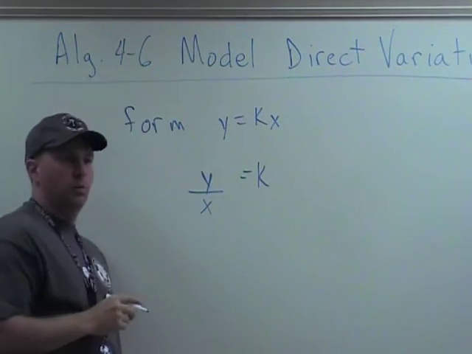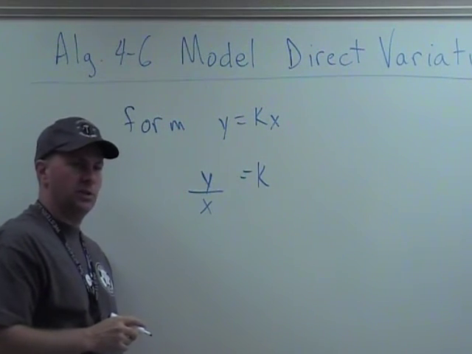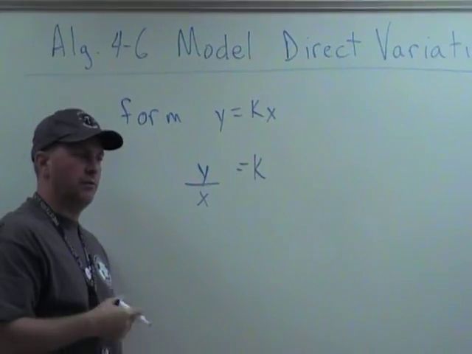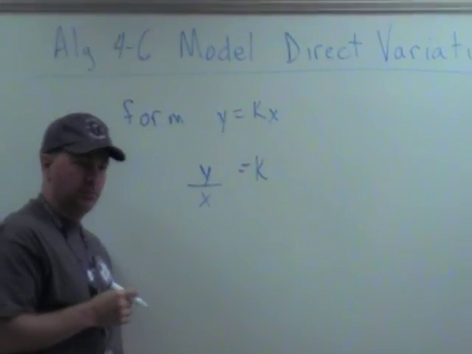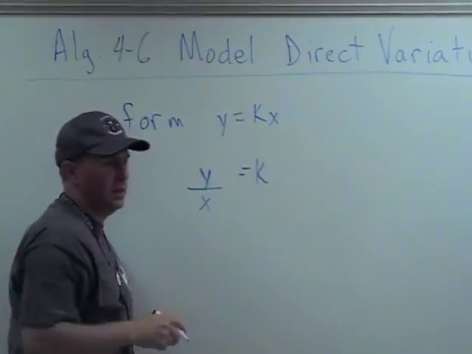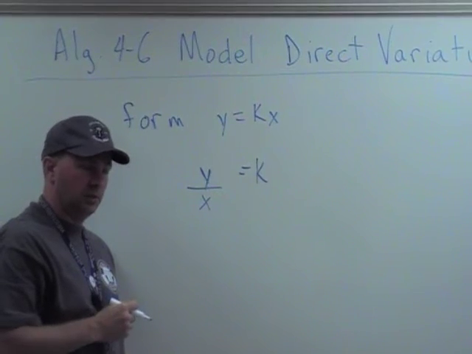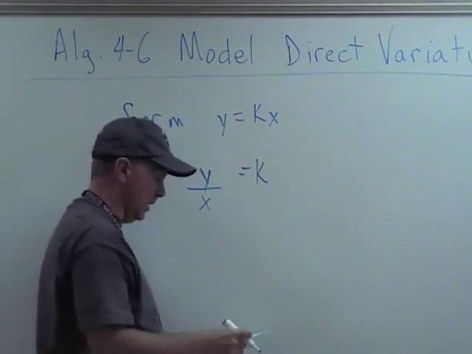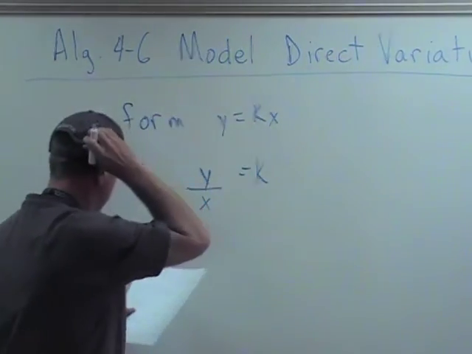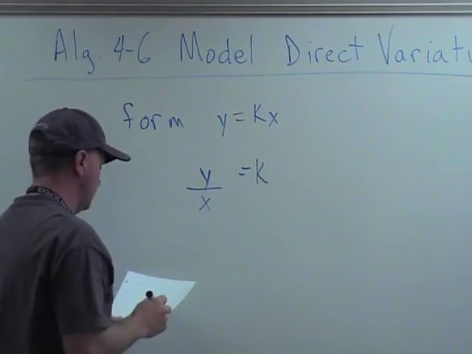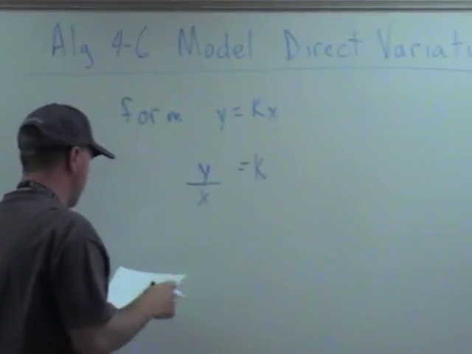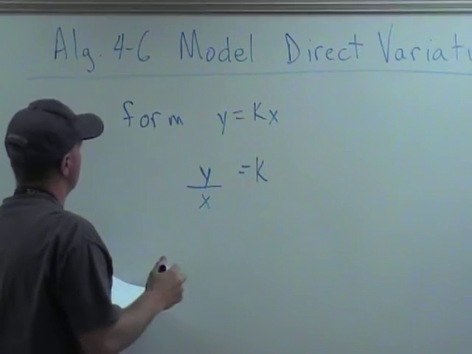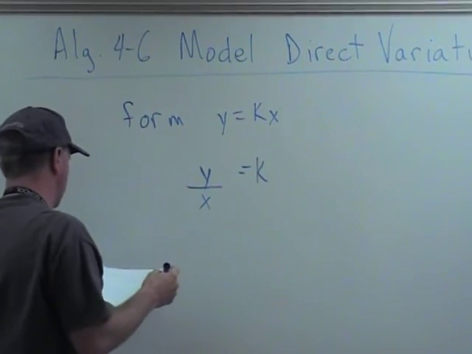So anytime you want to know how to write an equation in direct variation, all you have to do is have one point and put the y over the x, and you get your constant of variation. Okay? So k is the constant of variation, just slope. It always passes through the origin. That's something you need to make sure you never forget.